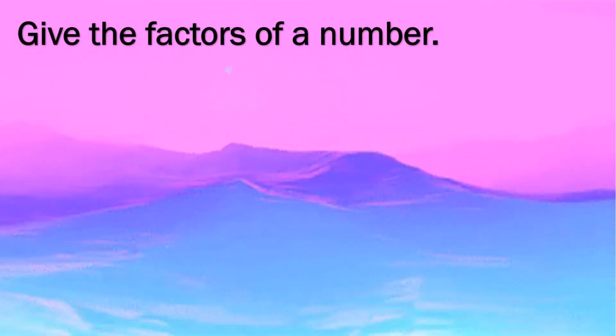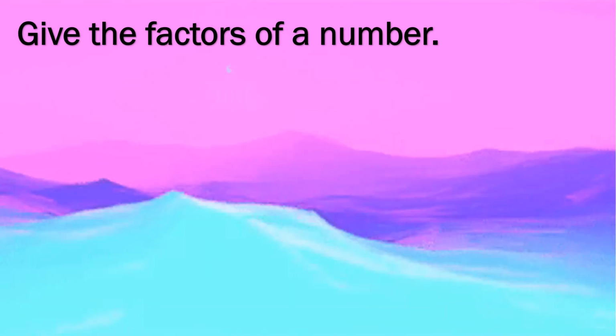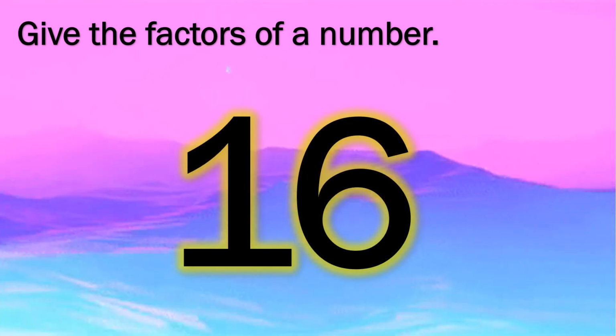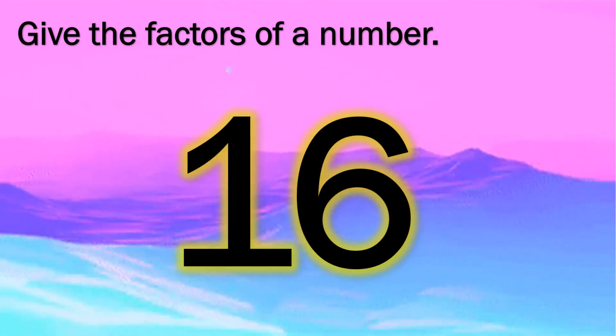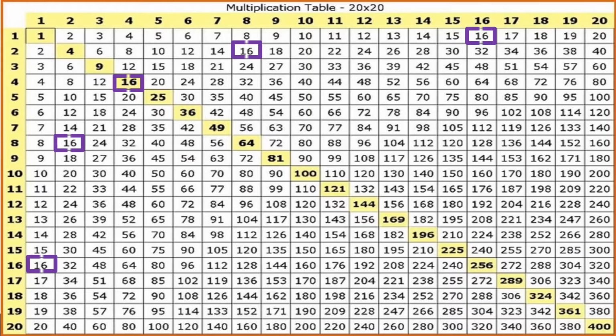Let's try another one. Give me the factors of a given number. This time it is 16. So we are looking for the product of 16. Okay, we have here the multiplication table again. So I choose 16. We have 1 times 16, 2 times 8, 4 times 4, and 8 times 2.